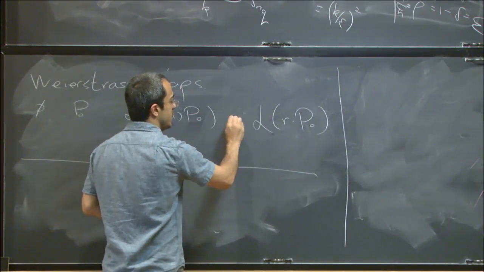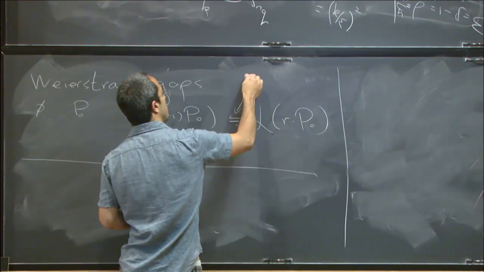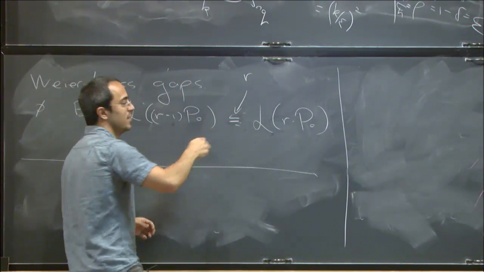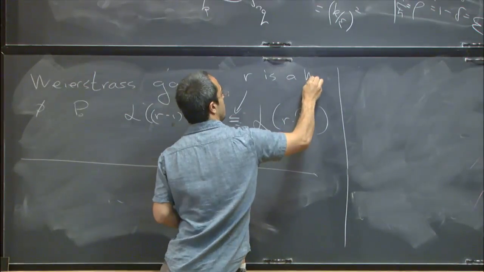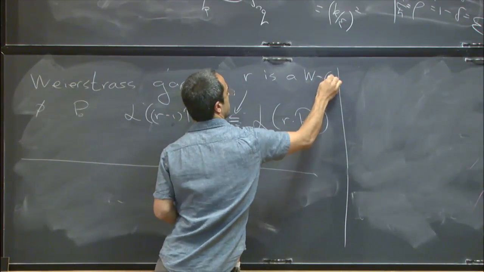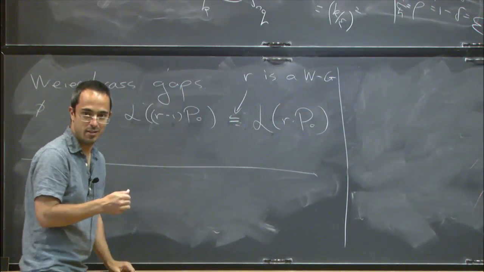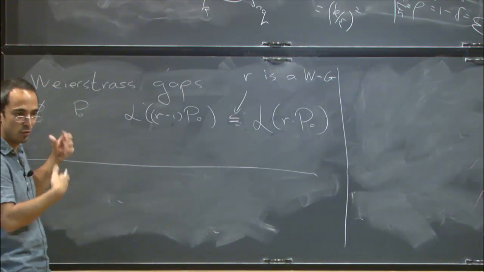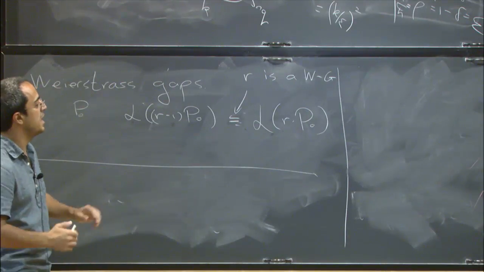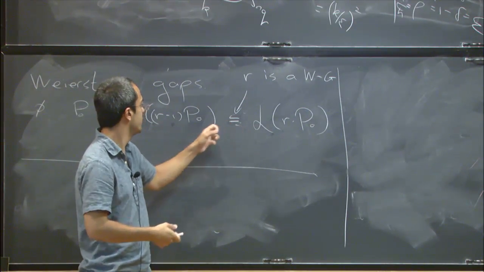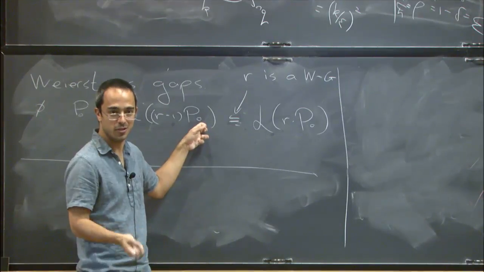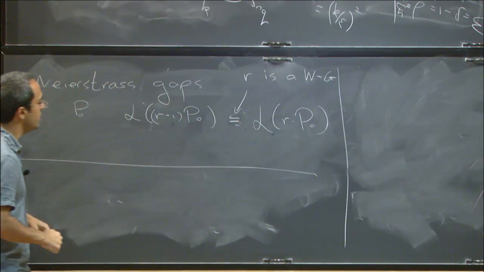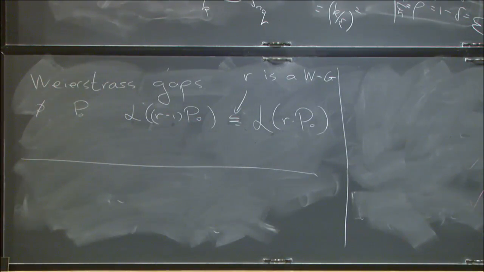So if this is equal, meaning the number r is a Weierstrass gap, you haven't gained anything. There is a gap here, so you're increasing the allowed poles, but because of the structure of phi, you don't gain more solutions. And if it's one more than that, then it's called a pole, which is a good thing in our case. And what you want to understand is the structure of these Weierstrass poles or gaps.